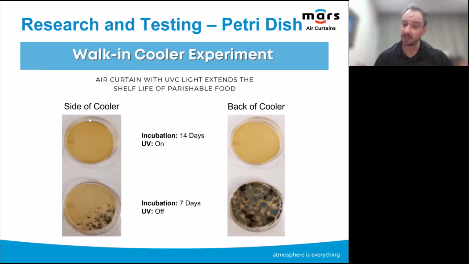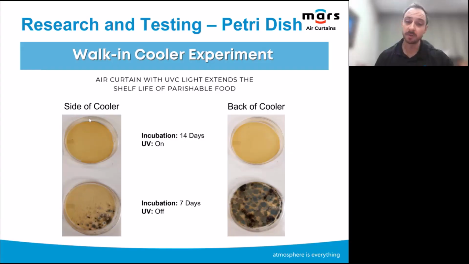So really interesting results, but we took those petri dishes out, put in a fresh set of petri dishes, and turned the UV function of the air curtain on, which is basically just cycling that interior air and cleaning out any of that airborne mold pathogens that were in there. We actually left the petri dishes in there for 2 weeks because we saw virtually nothing after the first week. And as you can see here, even after 2 weeks, those top two petri dishes still had virtually no mold growth.